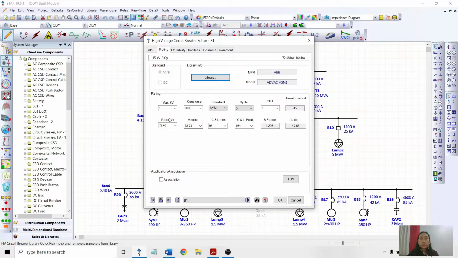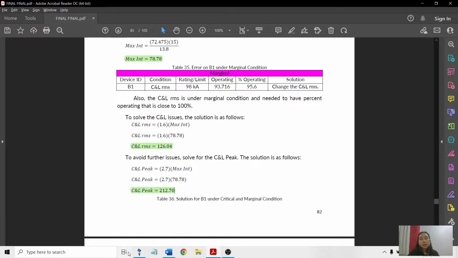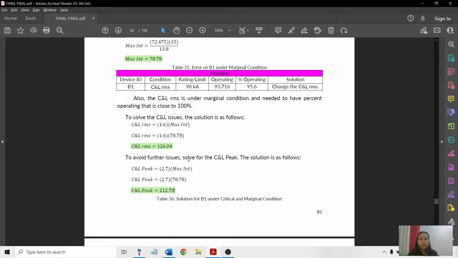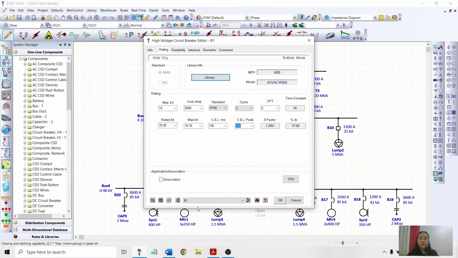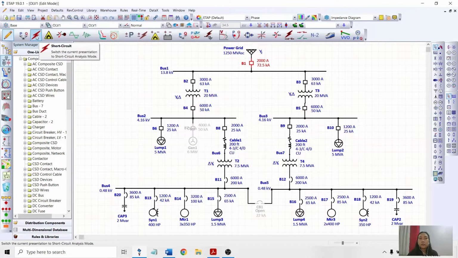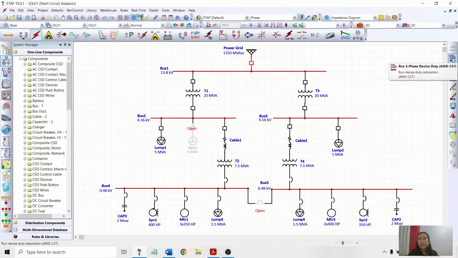So we have the rating for the C&L RMS, that is 126.704, and for the C&L peak we will have 212.7. So click OK to save the values. Then go back to the short circuit analysis and run the duty check.